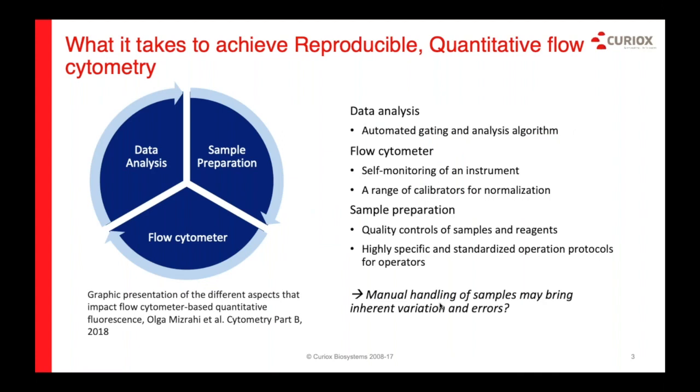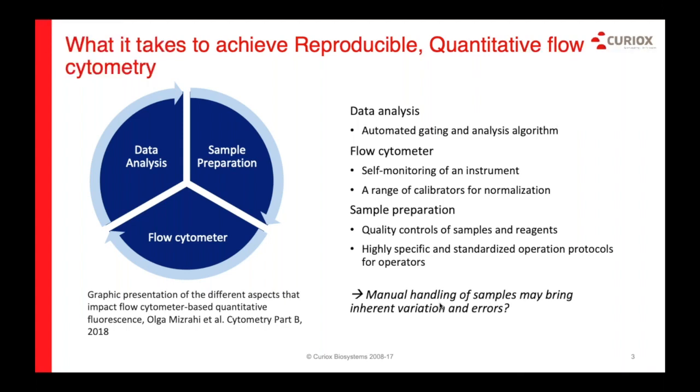There has been tremendous effort in the flow community to standardize a workflow and produce robust flow data that can be compared to each other independent of operator, time, and location. Here's a summary of a recent review paper discussing the standardization of flow cytometry to achieve consistency and reproducibility and thereby enhance quantitation. From the previous slide workflow, we learned that there are 3 major components.